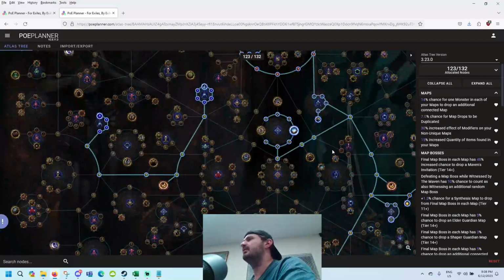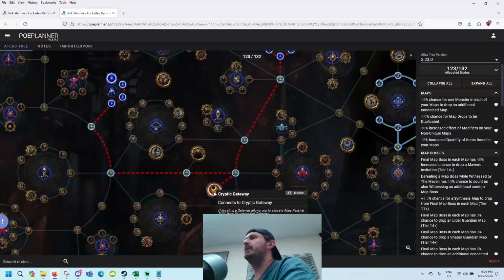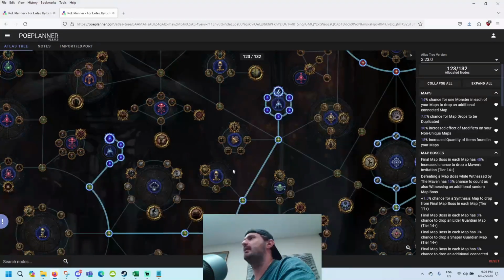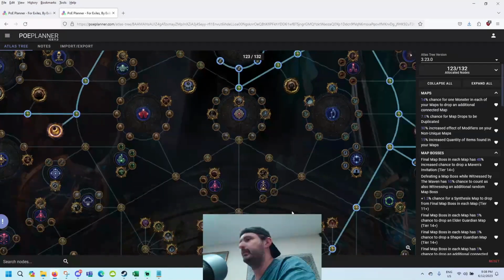And then basically you come back down, go to the Cryptic Gateway, and then pick that Cryptic Gateway up here, and then come up and get your 2 Essence nodes, and Bob's your uncle, you're done. Now, there is room to move here. I left a bit of wiggle room, because if I do it maxed out, someone will be like, you don't complete map completion in the first day.